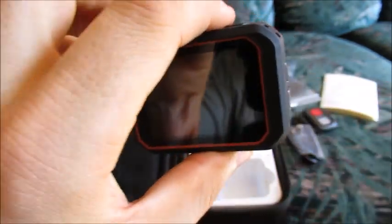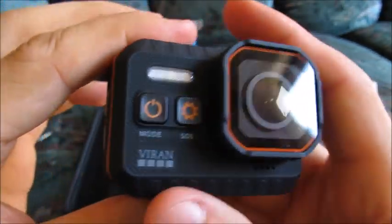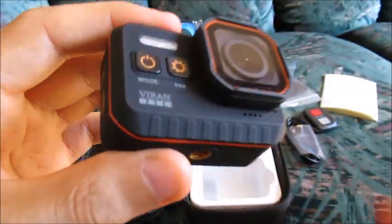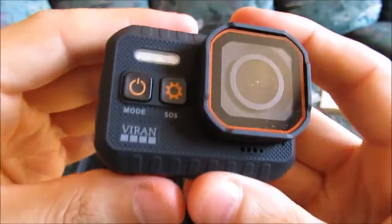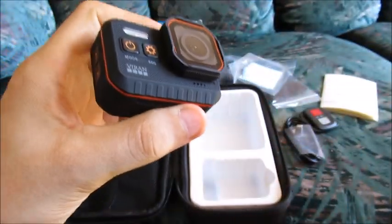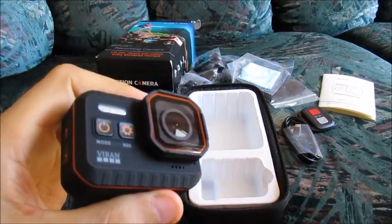I know that more often than not on these cheaper action cameras, the photo feature isn't really something that is outstanding. I mean, we buy these cameras to make videos, but most if not all action cameras have a photo feature. So we might as well look at the photo settings and you can decide for yourself if you think the sample photos look good. Sample photos will follow shortly.